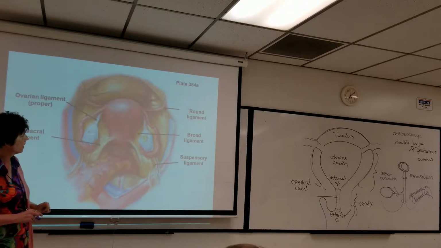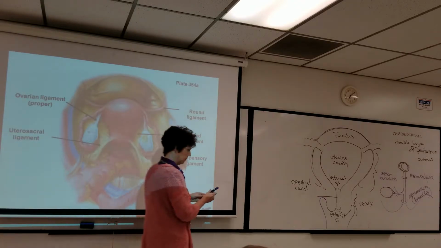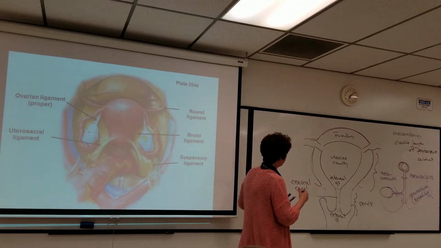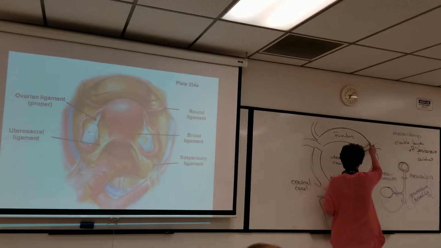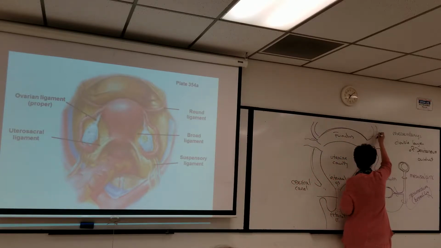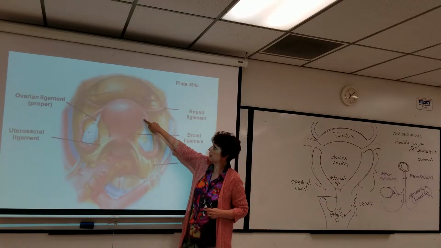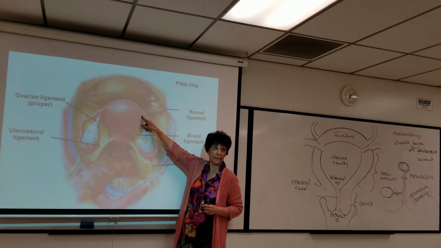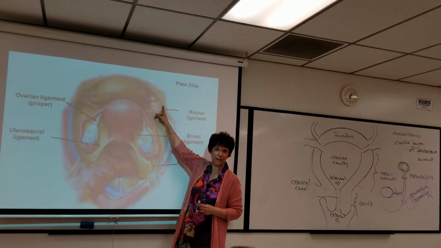Okay? So now we're ready to talk about two other pairs of ligaments associated with the uterus that are not from the peritoneum. And we have, passing forward, the rest of the gubernaculum, which is the round ligament. So here you can see that we have the ovarian ligament coming in, that's part of the lower gubernaculum, and then it continues, the lower gubernaculum continues as the round ligament.